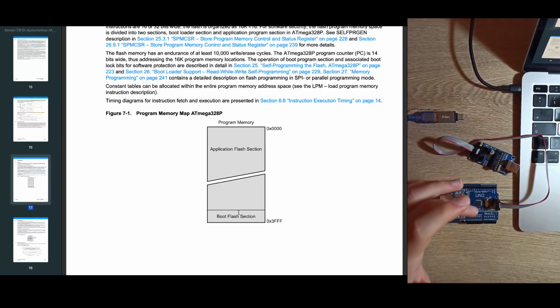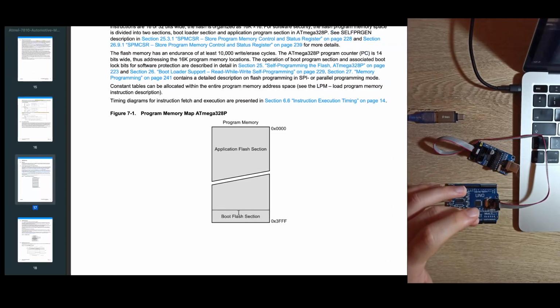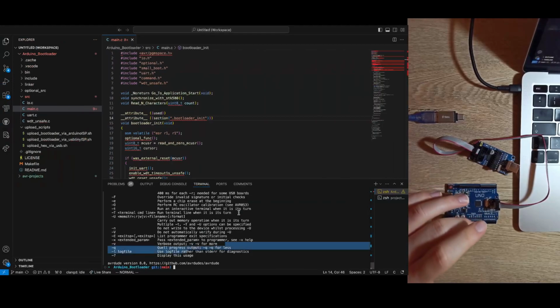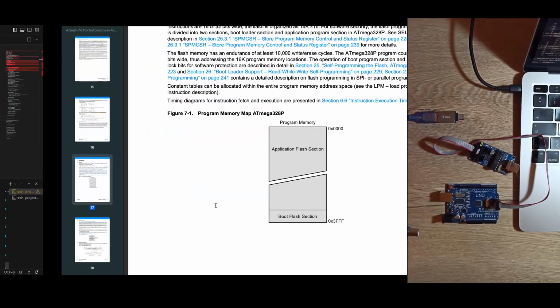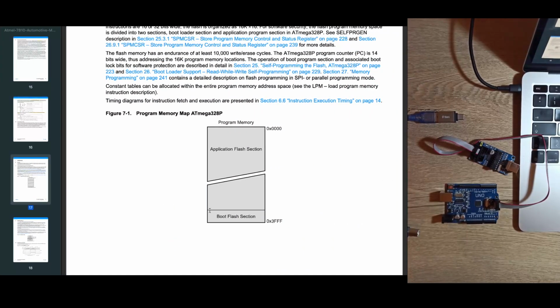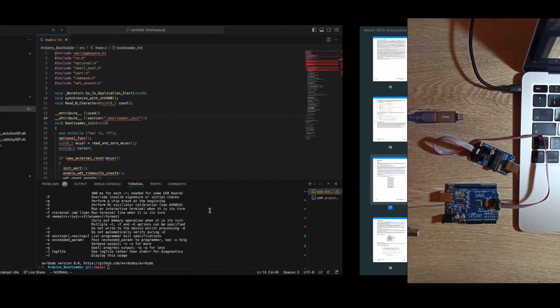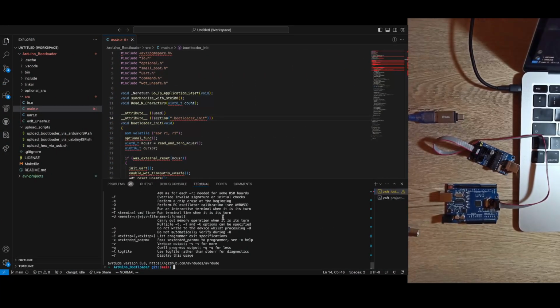So what we're going to do is examine how I structure my code, and examine the data sheet to learn how a bootloader works, how the boot sequence works in that particular configuration where the first instruction executes from here. After that, we're going to have an understanding of how a bootloader works in the Arduino Uno board.